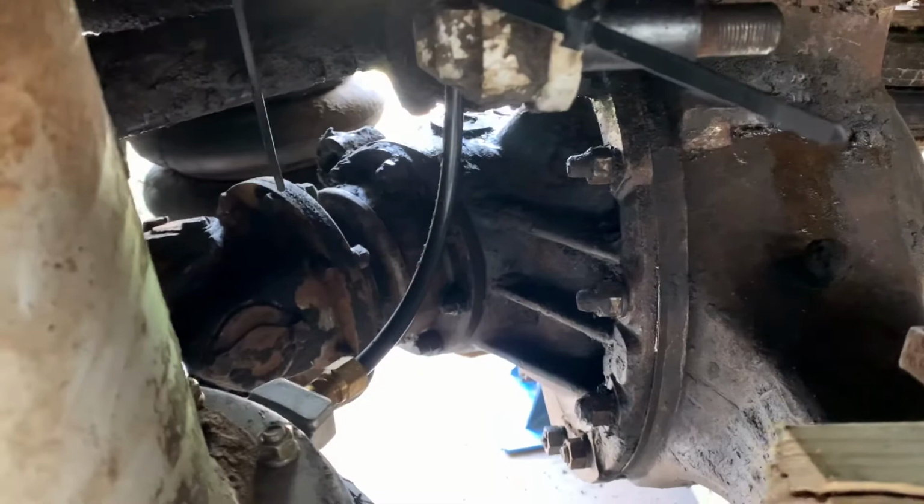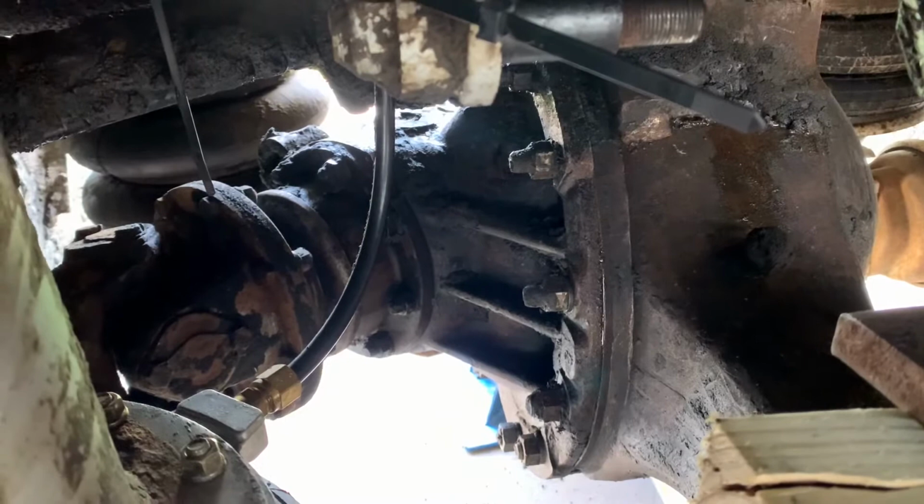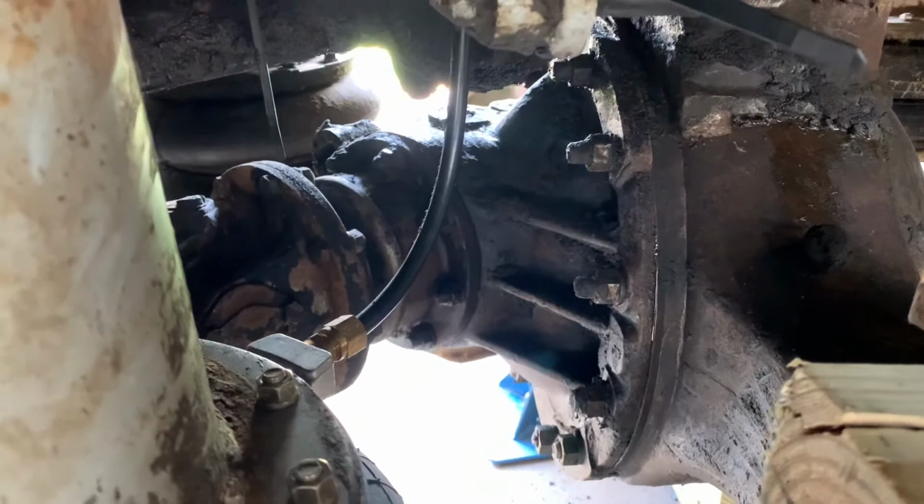So I power washed it all off, got it cleaned off, and threw a wrench on it, and all the bottom ones are torqued so tight you can't turn them. All the top ones were loosey-goosey, every one of them halfway around to the top. The ones covered totally in grease probably hadn't been touched in who knows how long.